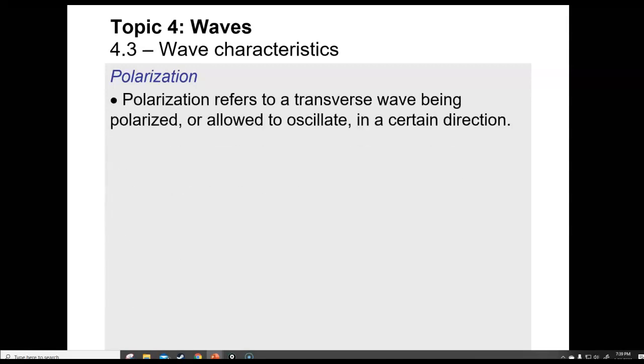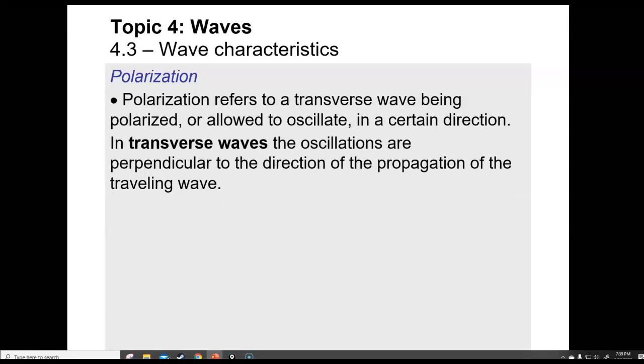So here's the idea of polarization. Okay, polarization, first of all, you can only have polarization for a transverse wave. So when we say a transverse wave is polarized, what that means is it is only allowed to oscillate in a certain direction. Okay, it is only allowed to oscillate in a certain plane.